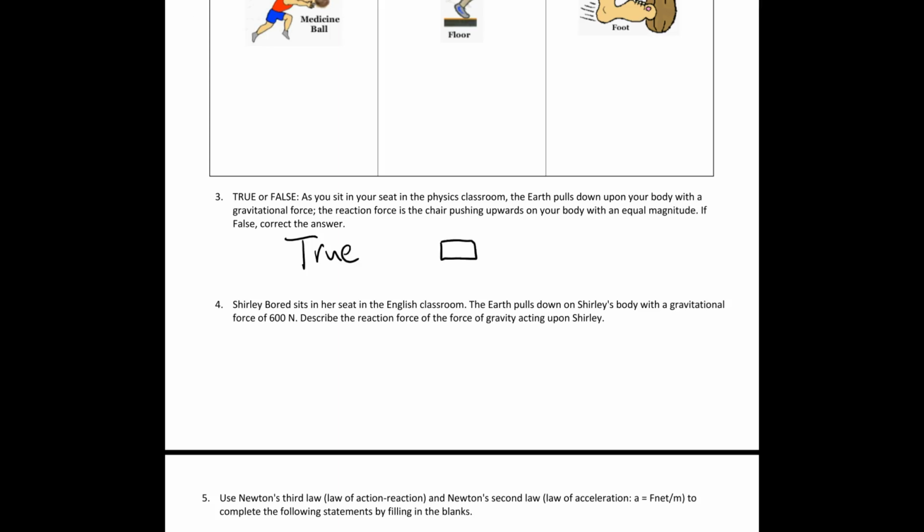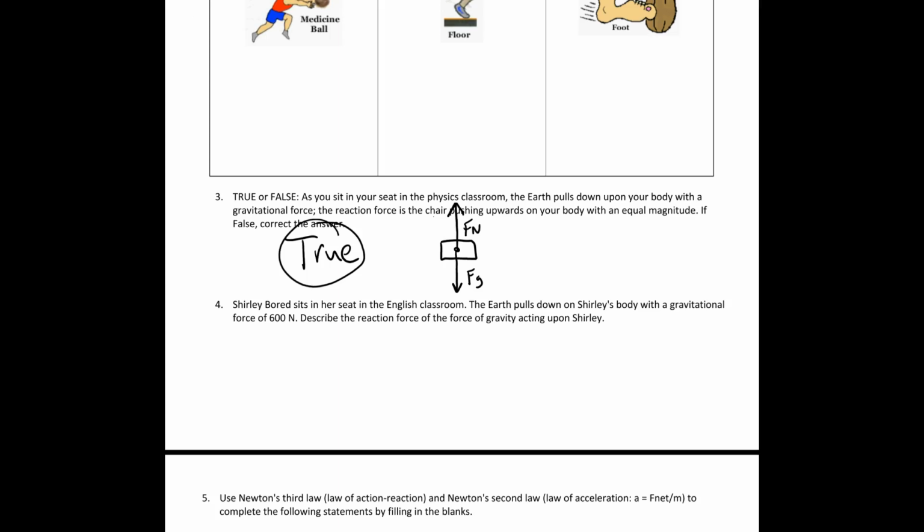If this is you and Earth is exerting a force downward on you, and you're sitting in the chair, the chair has to be exerting an equal and opposite force up. This normal force, which we'll talk about in the next lesson, that's the force that's balancing you out. Because if there were no normal force, if the chair weren't pushing up on you, then look, if this is the only force, you would be accelerating downward. The net force would be down. So there must be a force that the chair is exerting, the normal force, right here. So that's true.